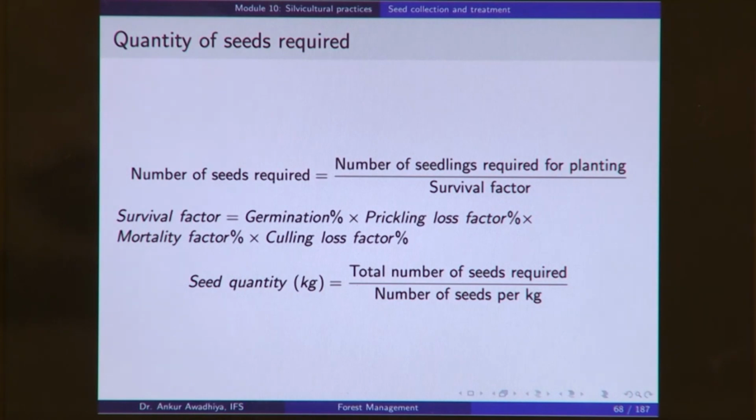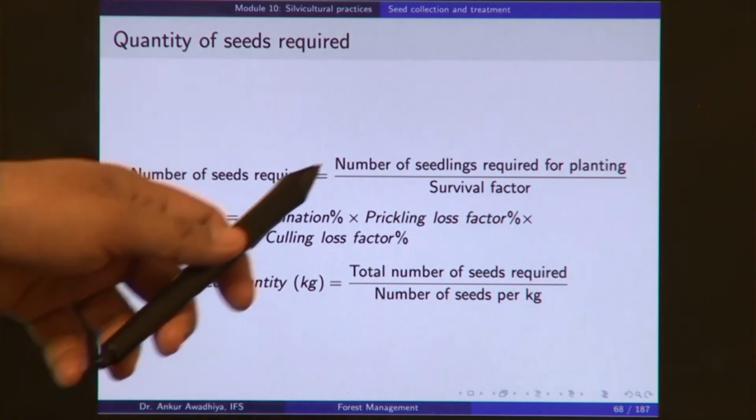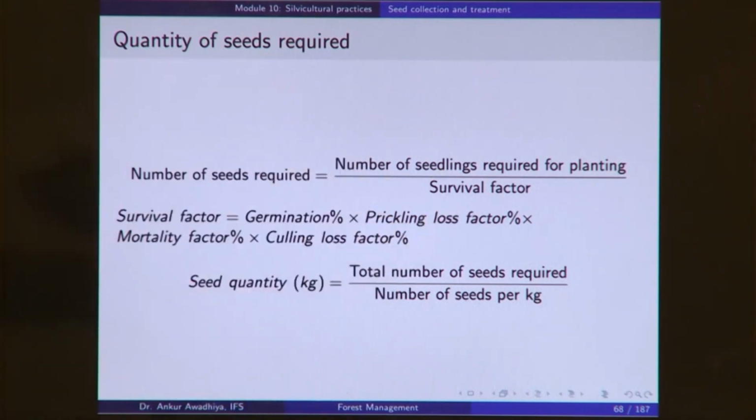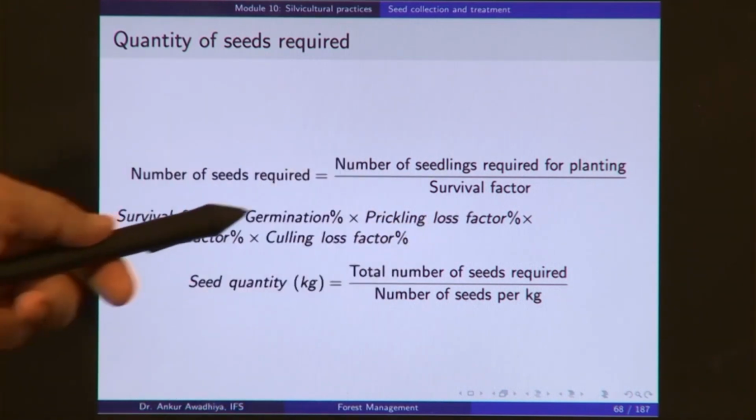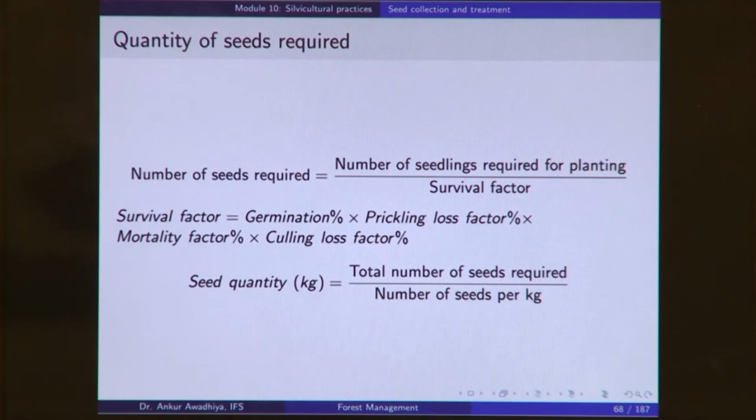And the survival factor is given as the germination percentage multiplied by the pricking loss factor multiplied by the mortality factor multiplied by the culling loss factor. Now, when we say mortality factor, this mortality factor is not mortality, but it is in fact the number of plants that remain after the mortality.